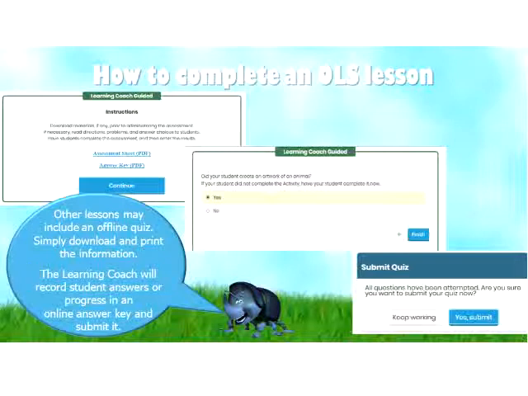For example, right here is where the Learning Coach would enter any offline information. It says, did your student create an artwork of an animal? Well, the computer can't see if you've created artwork of an animal. That's why your Learning Coach needs to say if you did or not. Then you would say yes, hopefully, and then submit.